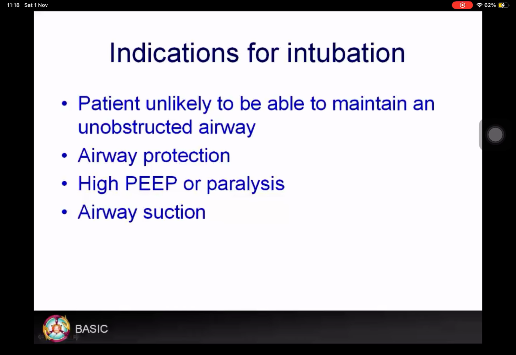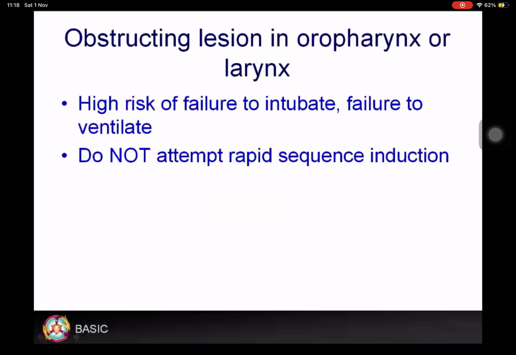It's important to understand that airway obstruction due to an anatomical lesion, as opposed to decreased consciousness, is difficult to manage, and you must find expert help urgently. In particular, patients with an obstructing lesion in the oropharynx or larynx should not receive paralyzing agents, as there is a high risk of failure to intubate and failure to ventilate.